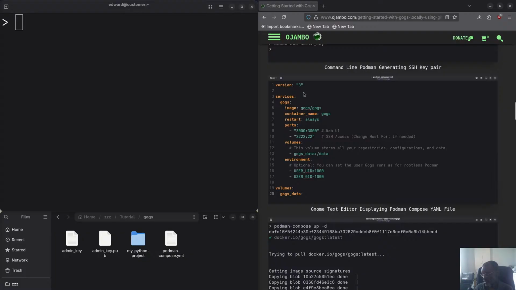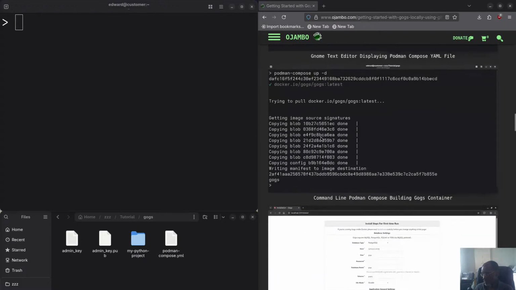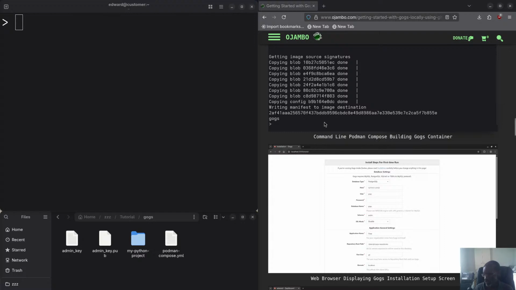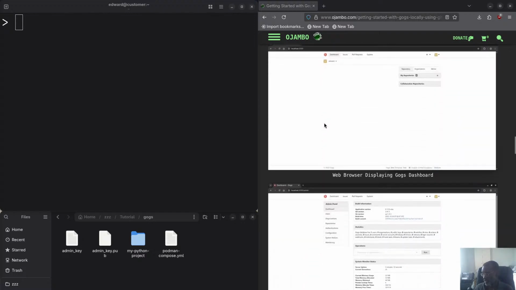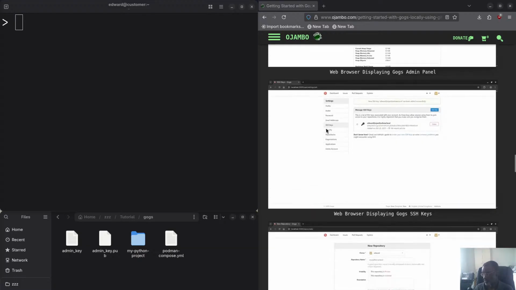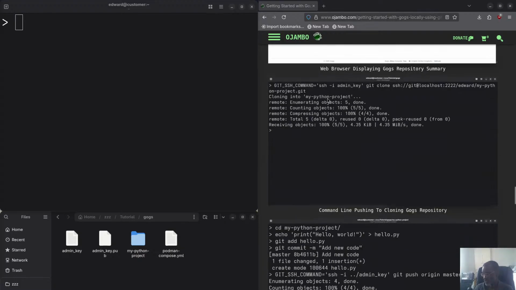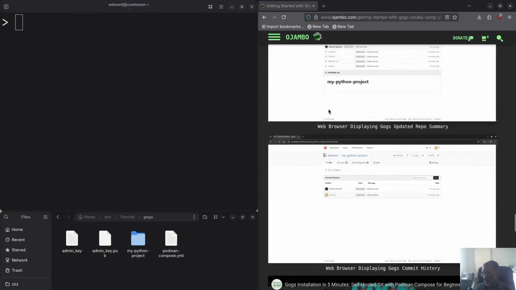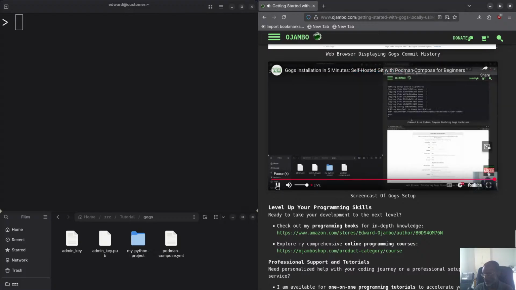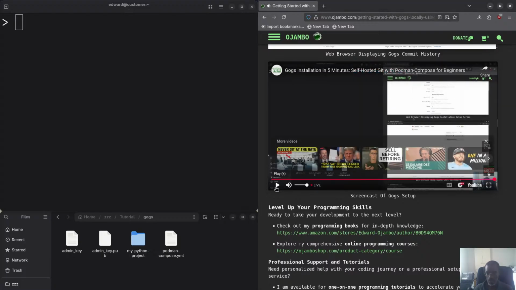Okay, so you can see here some screenshots. Again, I'm not going to explain this. I will explain it again when we actually run this on the command line. And here's the interface for Gogs. Again, I'll explain this when we actually go there. I'll go through everything, don't worry about it, including the cloning and the pushing. And this is the live stream, so I'm going to hit the play button here when we actually run this on the command line. You can see it's just a few milliseconds behind.